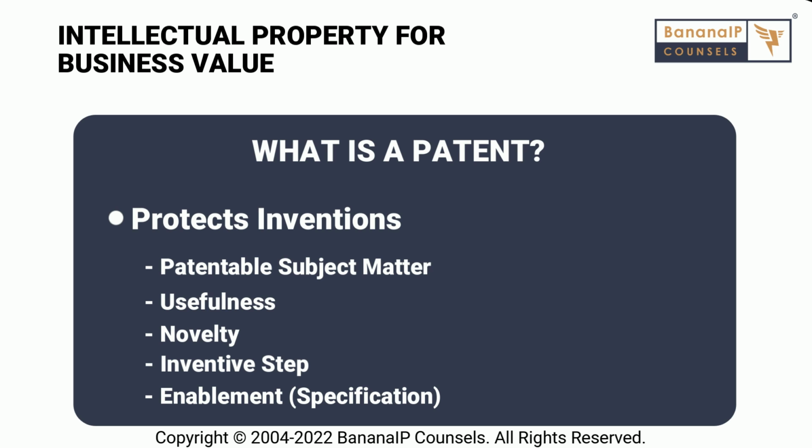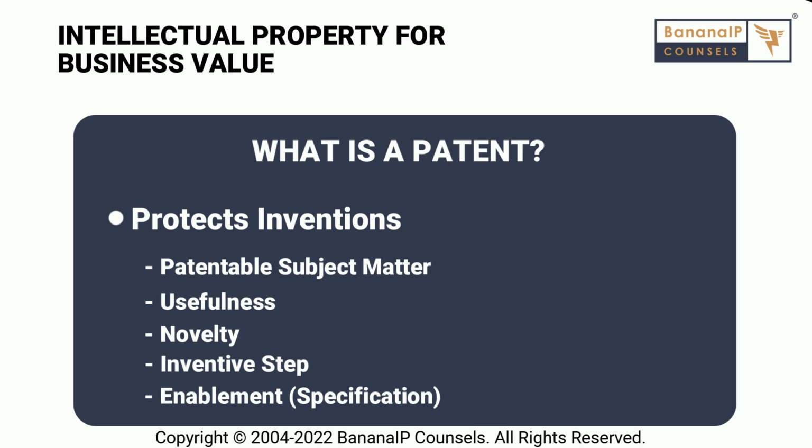Now the first requirement, patentable subject matter. This is a requirement which I normally refer to as the government's requirement. Using this requirement, the government decides what is the subject on which it wants to grant a patent and what is the subject on which it doesn't want to grant a patent. So it has 2 prongs here. It has an eligibility prong and an ineligibility prong. Using those prongs, it tells you what can be patented and what cannot be patented.